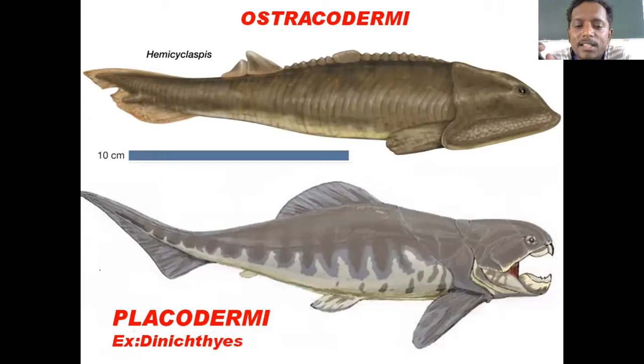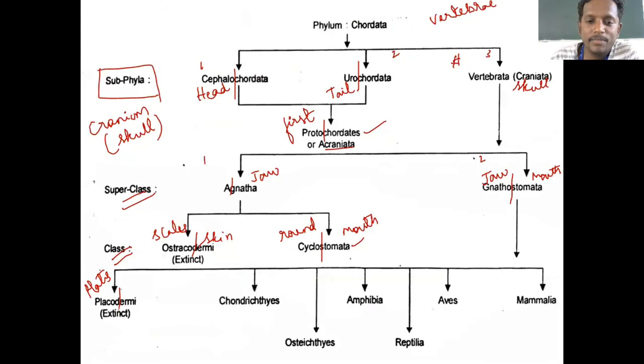Okay, the example I have given is pronounced as dinichthys. Sometimes dinichthys, because in future we will be studying chondrichthyes, osteichthyes, so you got that word here. So placodermi we are not going to study in detail, no diagram, nothing, just that photo I showed you. The example name also they will not ask you. I only took the risk of showing the photo and putting the example and taking courage to pronounce that Greek term. Fine.